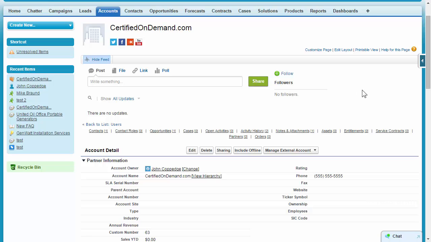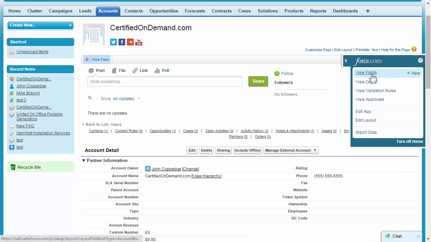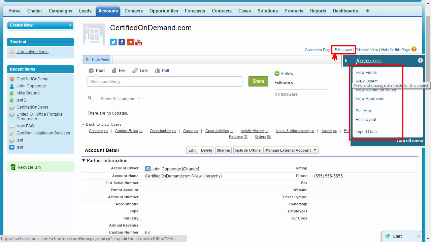And what I want to do is point out this menu on the right here. So there's this pop-up button on the right-hand pane here. If I click into this button, essentially what this will do is allow me to easily access the fields, the object, and other related configuration to this particular object. Now, of course, by default, if I want to go in and edit the layout, logged in as an administrator, I can edit the layout here. But if I want to get to the fields, the approval processes, validation rules, etc., I can use this pop-out menu on the right. And that's really helpful. It's really just a huge time saver in terms of navigating Salesforce from an administrative standpoint.